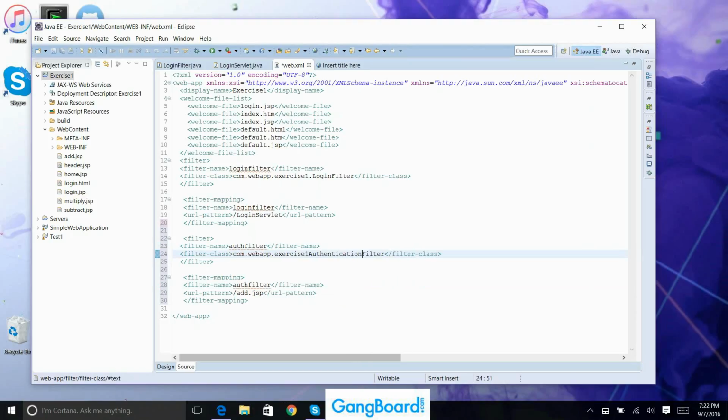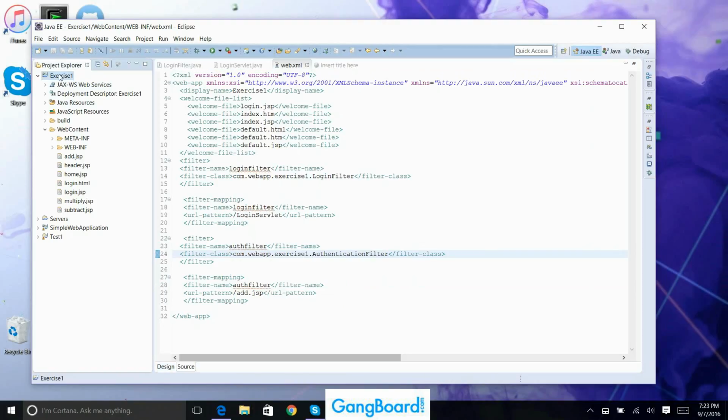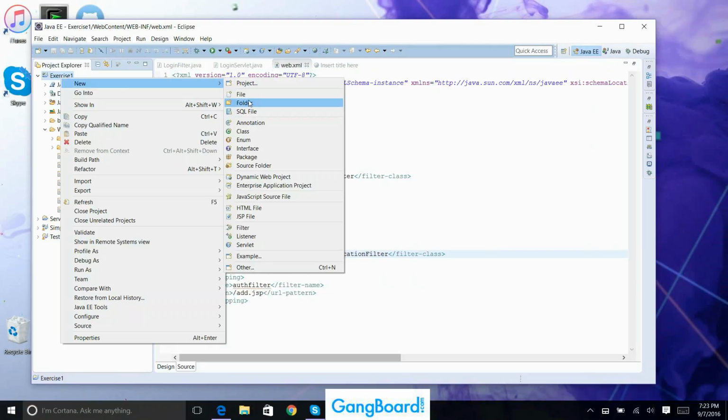Now can you create one more filter and copy paste from this login filter? Yeah, create another filter, the authentication filter. Okay, because for me, typing is making it somewhat slow. So I do a new one.